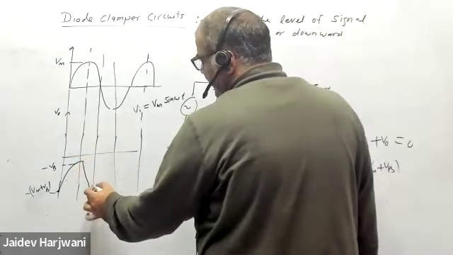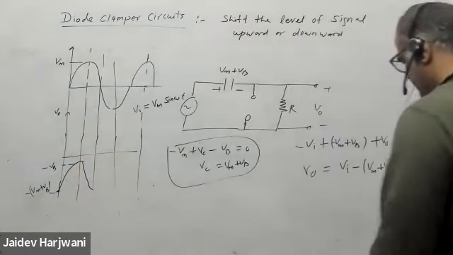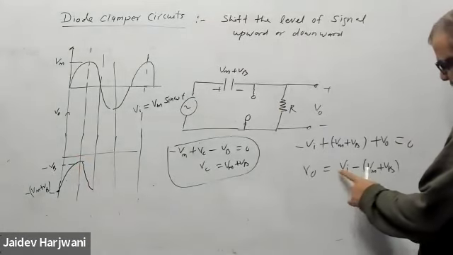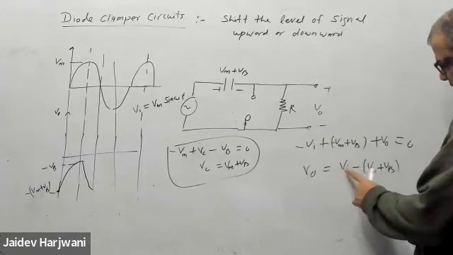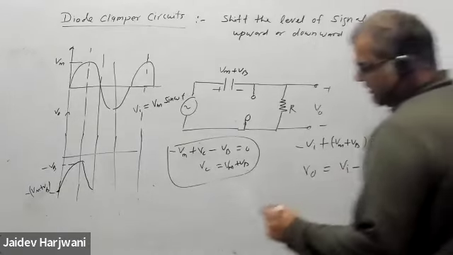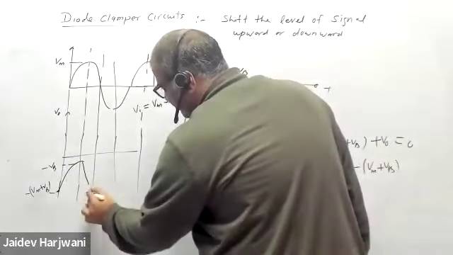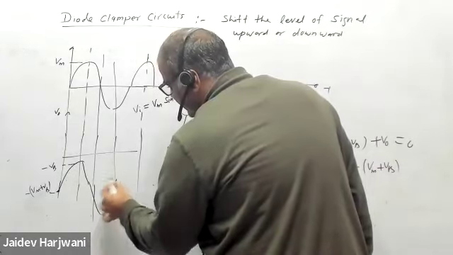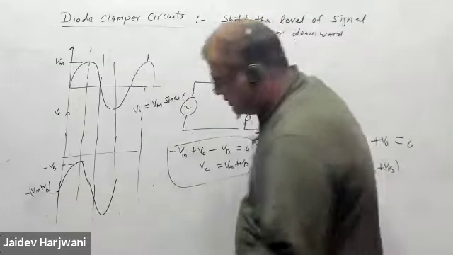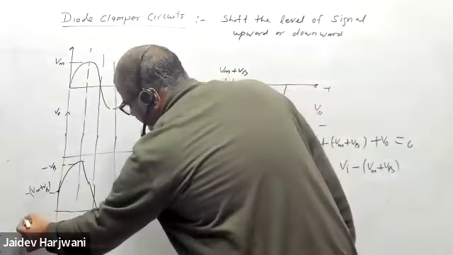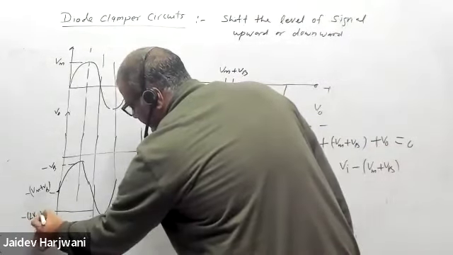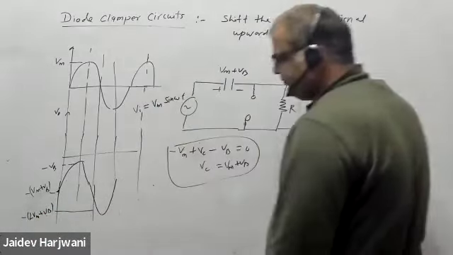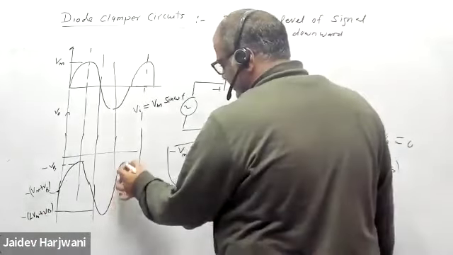Okay. And on negative, minus Vm. So minus Vm, minus Vm, minus Vm2, minus Vm, and minus VB. So it will go further down. It will go up to come back here. So this will be how much? Tell me. Minus 2 Vm plus VB. Okay. And again it will come here.